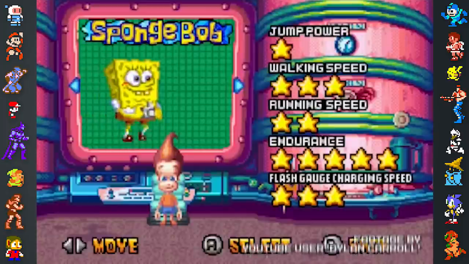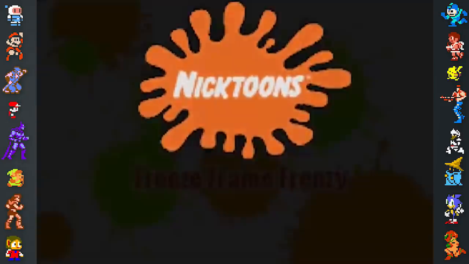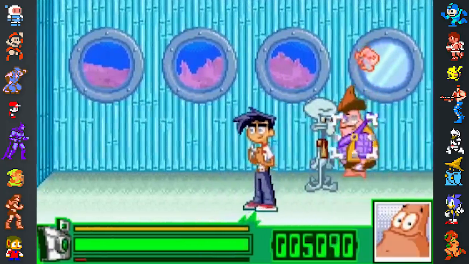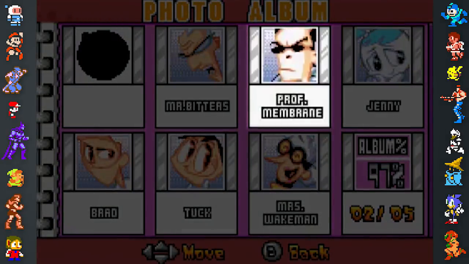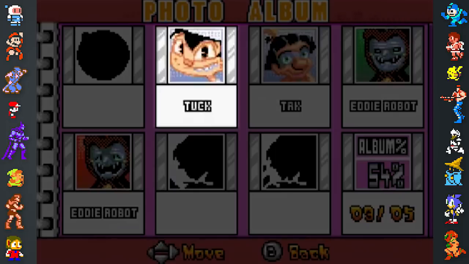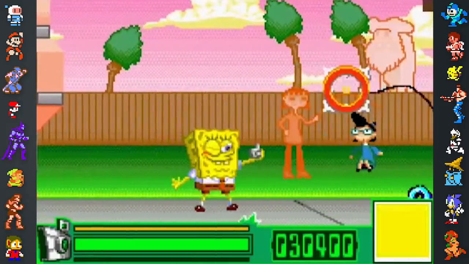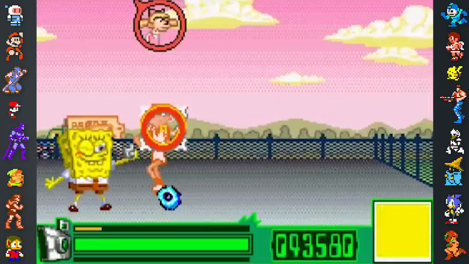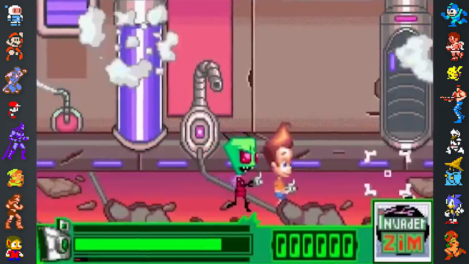Don't cry." Another Nicktoons game is the Pokemon Snap-style Game Boy Advance platformer Nicktoons Freeze Frame Frenzy. Freeze Frame Frenzy mislabeled quite a few Nicktoons characters, such as Bill from Invader Zim, who was referred to as Professor Membrane, and Sheldon from My Life as a Teenage Robot, who was labeled as Tuck from the same series, despite both characters being in the game. Freeze Frame Frenzy is also the only platforming title in the series not to be released on multiple systems at once, as they were usually released on most current consoles and handhelds at the time.